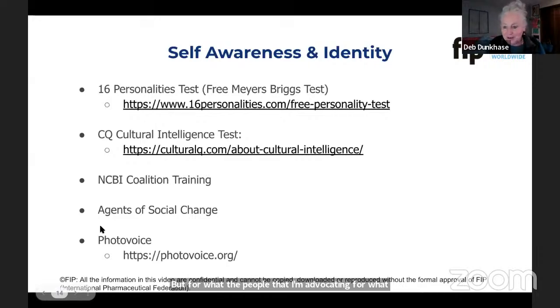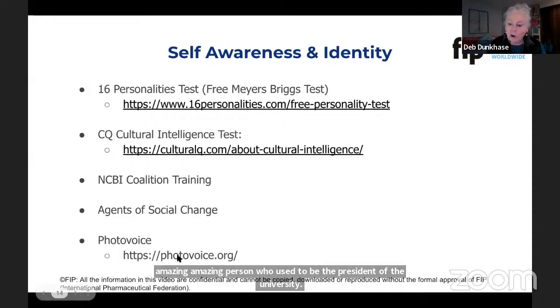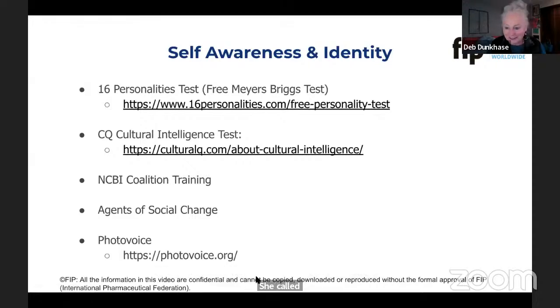Yes. One of my mentors here at the University of Iowa is a gentleman who recently passed away, Sandy Boyd, an amazing, amazing person. He used to be the president of the university, Chicago Museum of Natural History, and he always talks about doing good well. And what that means is that when you're trying to do good out there in this world, you're not just thinking about what you think is good, what you think is doing good well, but you really dive deep into trying to better understand how what you do makes a difference to the people you're trying to serve.